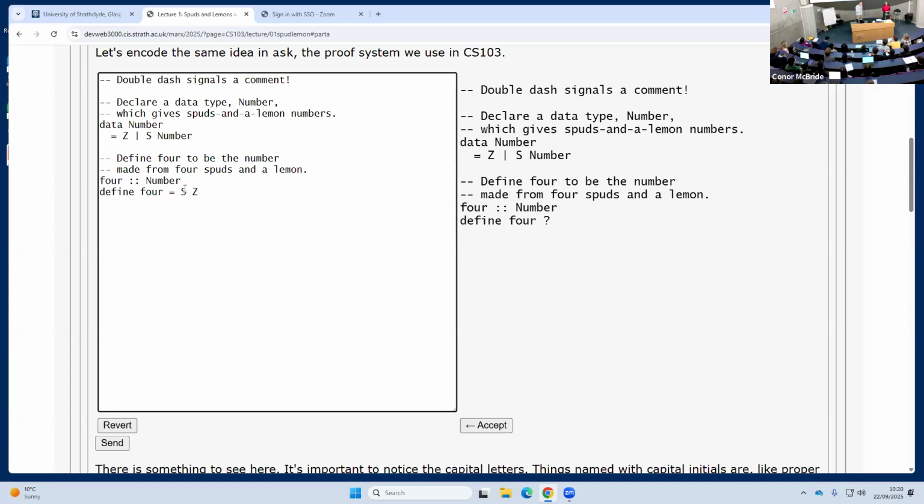That's it. Which is fairly straightforward. But if you do another one, right. Now you need to be a bit careful here. You need to put parentheses round. Indeed. Because you have to wrap, the S has to take a complete number. So when you see things in a row in ask, the bracketing is to the left.